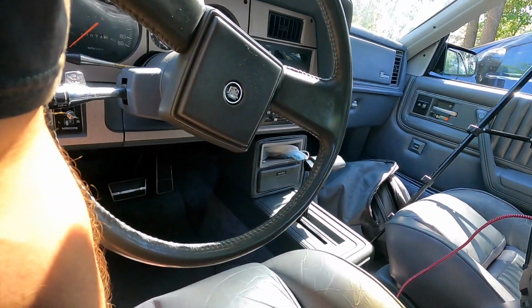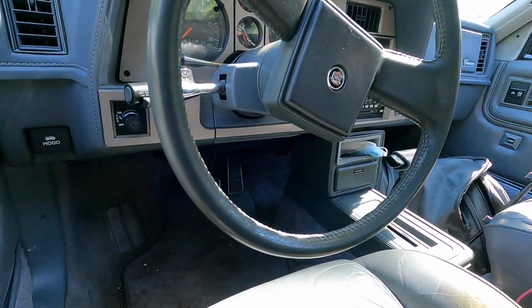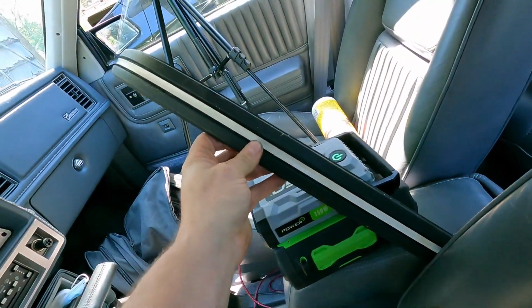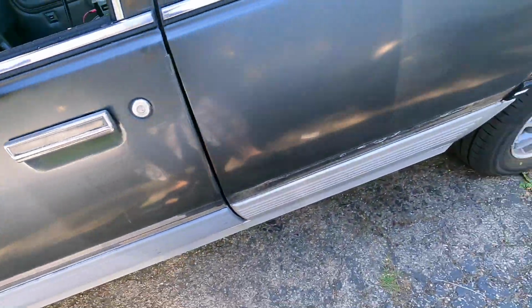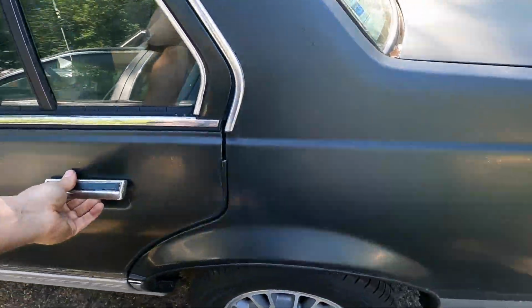Oh yeah, I was wondering about that. And then the rear one just fell off. Well, at least on the positive side, it's here. This is hard to find. Oh, okay. That is super hard to find. Yeah. Anything for this car is impossible to find. All your tools are here.